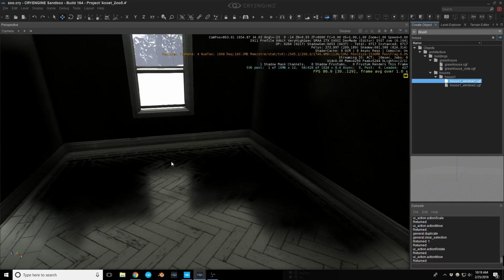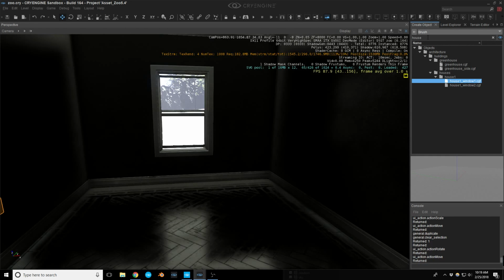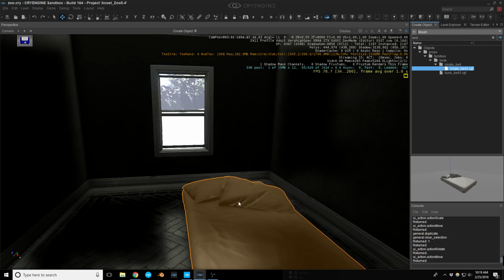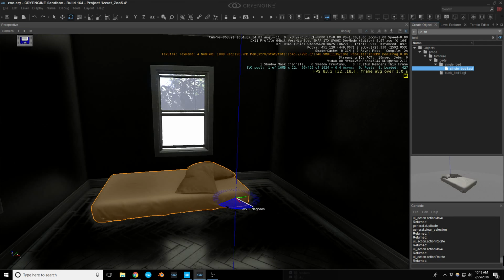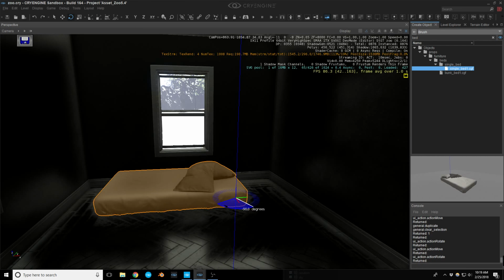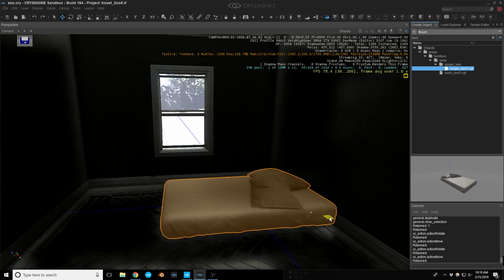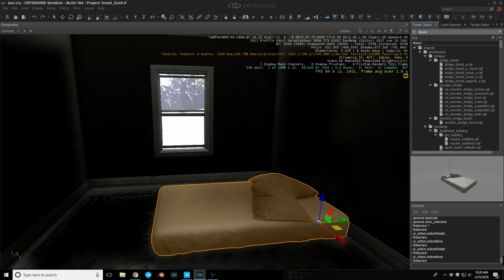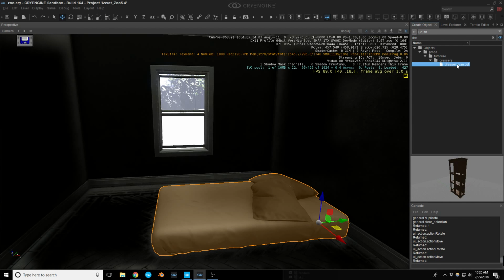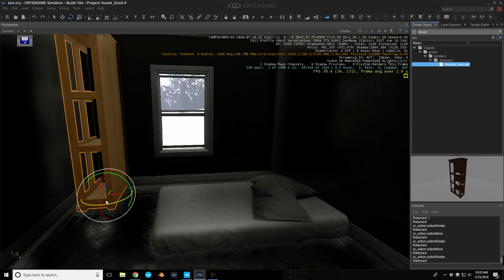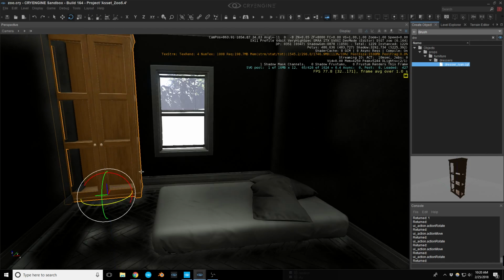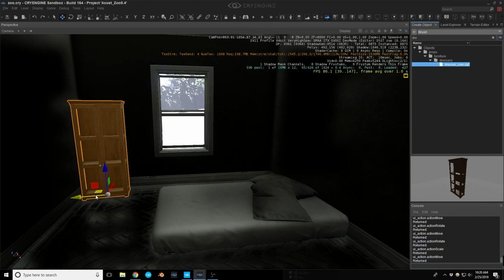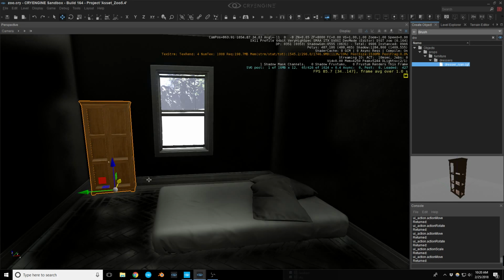Alright, I had a couple of other things in here. So there was a bed. I think we can place that right there. And a dresser or something, you know, to put stuff in. Well, actually, that's one of them. And the other one, maybe I called it cabinet.